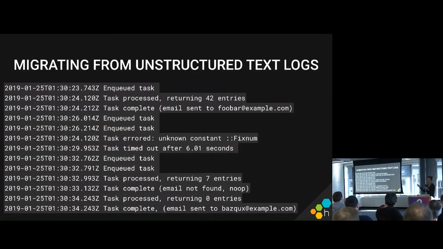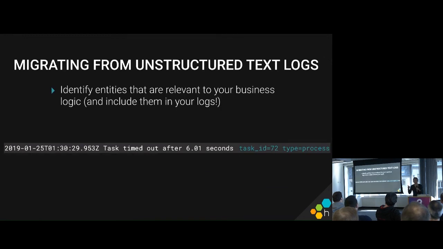Okay, so to ground these concepts in reality, what is it like to actually try to migrate from maybe where we're at today, unstructured text logs? I'm going to talk specifically about log lines. As developers, I feel like it's still what we reach for first, and certainly what a lot of our libraries will output. So when migrating from something unstructured, first, pulling in those things that will help us debug and putting them in as non-destructively as possible.